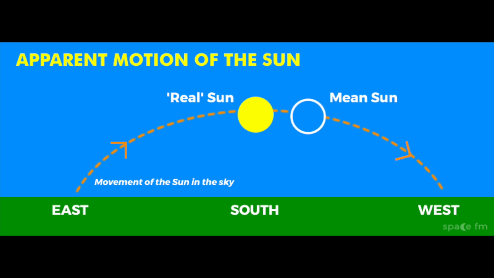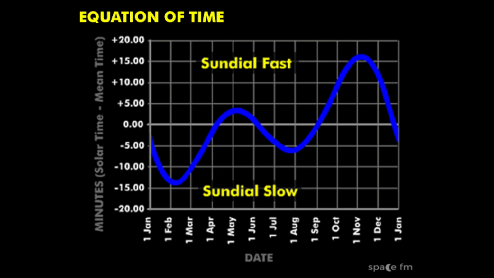So in the days before we had such timekeeping devices, a correction had to be made to the apparent solar time as indicated on the sundial in order to obtain the mean solar time, MST, for a particular location. This was based on an imaginary mean sun that did cross the sky in a consistent manner. And remember, that's not finding Greenwich Mean Time, that's finding the mean solar time. The correction is known as the equation of time, EOT, and its value, which can be negative as well as positive, differs for different dates of the year.